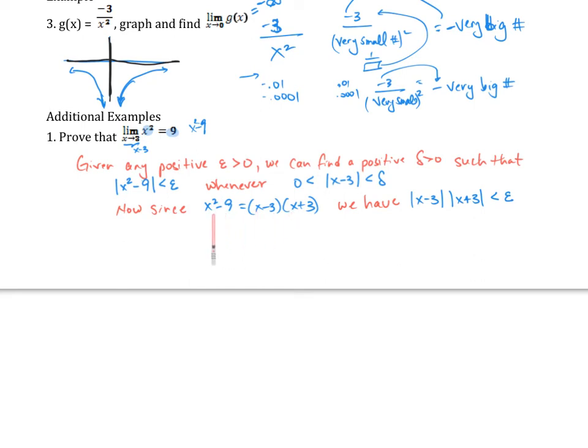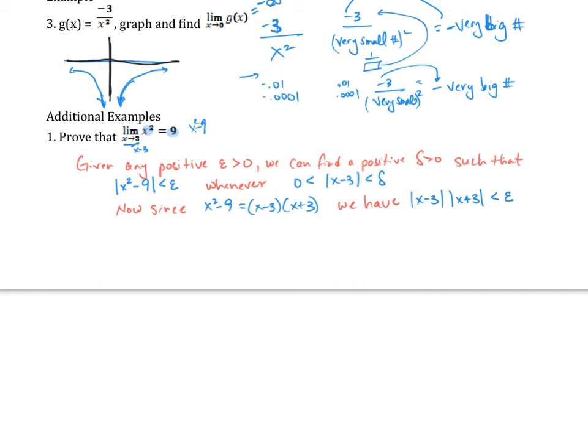Sometimes you may just have to subtract something over. You may have to take something out. It's going to change for each problem. In this one, it was just a matter of factoring. Okay, but now I need to get the x minus 3 by itself. So that's the goal, to get this x minus 3 by itself.